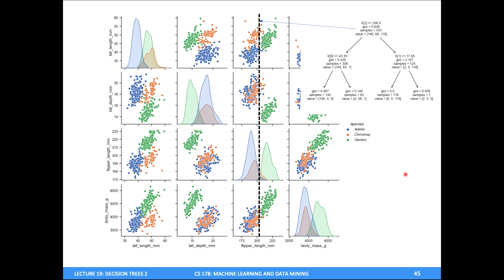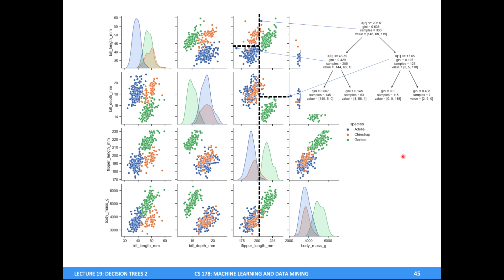Let's go to the left in our tree, say. Here we're splitting on the feature x0, which corresponds to drawing this sort of split in my data. And again, you can see it's doing a good job of separating out the blue and the orange classes. If we instead go to the right in my tree, I would split not on the feature x0, but on the feature x1. So it's this bill length feature here. And again, it's doing a pretty good job of splitting off the green data points here. So this is just an example of showing what a decision tree looks like on some real data.